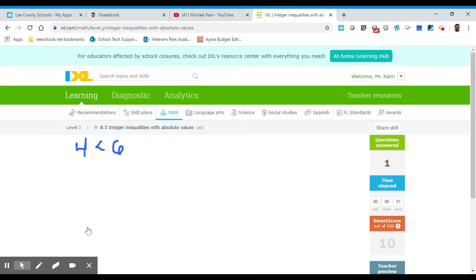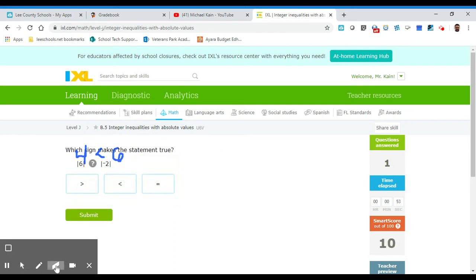Okay. All right. We have a positive. Positive numbers always, well, let's figure this out. We want to figure out the absolute values. Again, absolute value of 6 is 6. Absolute value of -2 is 2. Remember, absolute value is not opposite. Absolute value is distance, right? So this is the mouth that we're going to pick, the one that faces the 6.